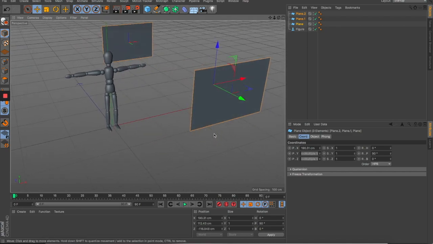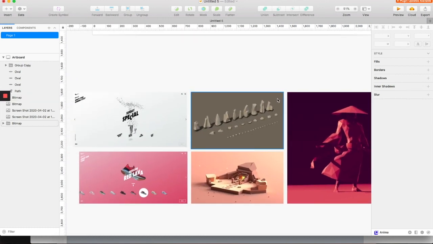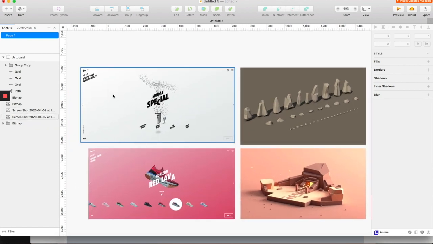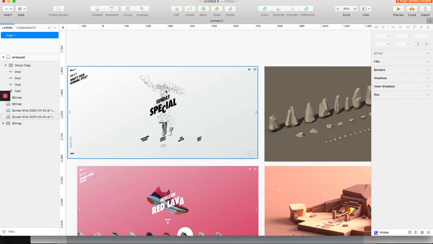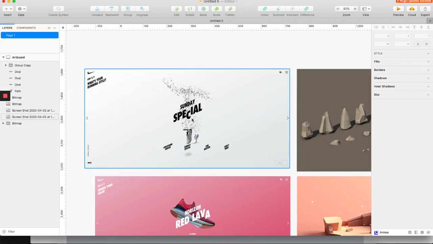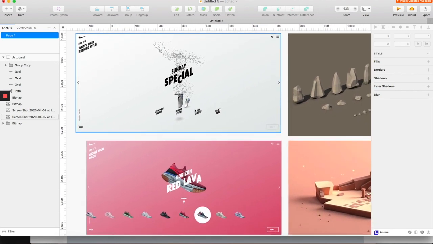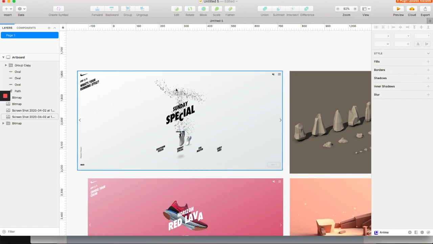So I think that's a very good start. So I started to bring up some visual references that I want it to be. I really like these Nike websites. Nike. Yeah, I'm not sure, but because it's clean, and actually in this one we can still see the same kind of idea with the running man, and then very clean UI, very clean environments, very clean backgrounds, and this will be the hero of the page. So we gotta focus a lot on the motion of the man who's running.